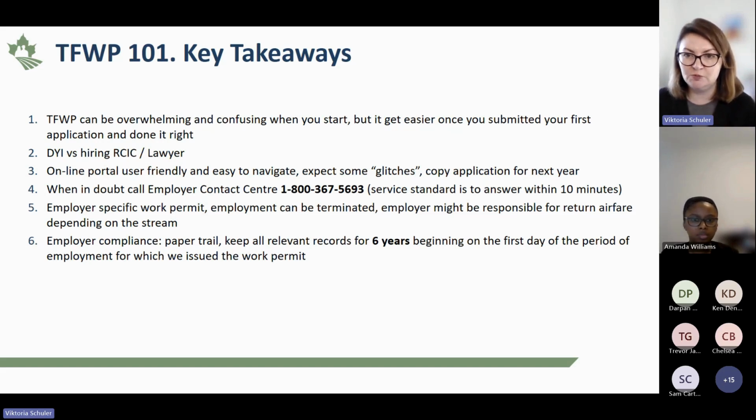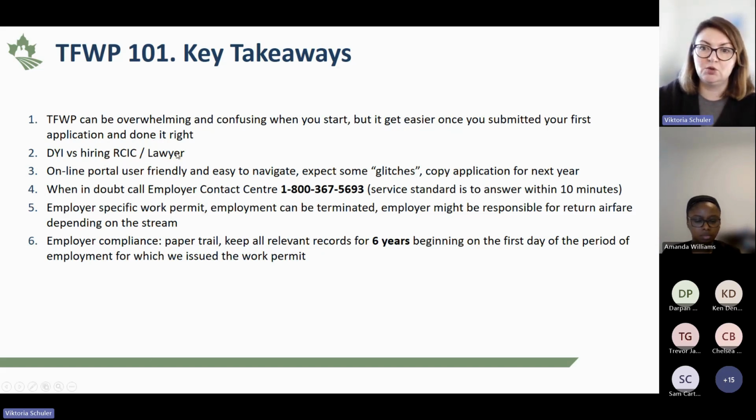My recommendation would be to read and go through your application, and ask questions before you submit it, because you, as an employer, will be subject to the employer compliance reviews and inspections. So you need to make sure that it's all relevant and you will be able to provide it, or if you're hiring in a high wage, that you can fulfill the transition plan that is mentioned in the application.